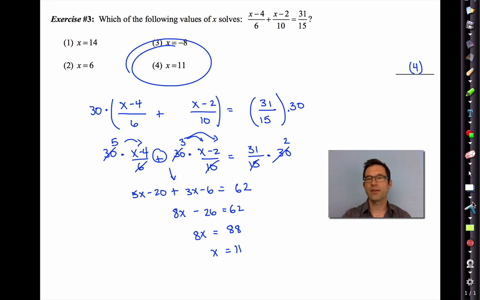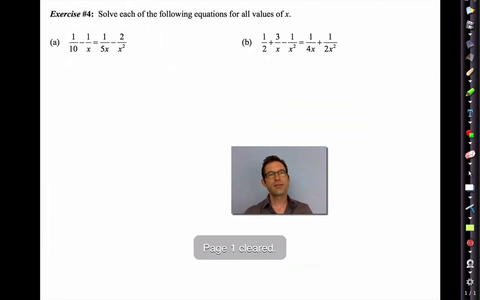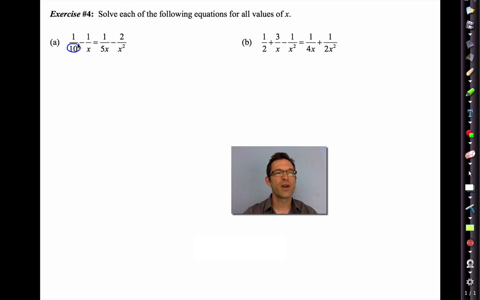Okay, let me clear out the text. And let's turn that sheet over. Oh, x squareds. Piece of cake. It's going to be no problem for you. All right, same idea, right? As I like to say, same song, second verse. We've got a 10, we've got an x, we've got a 5x, we've got an x squared. I need something that's going to cancel all of those out. Think about what that would be for a moment. All right, did you figure it out? It's 10x squared.